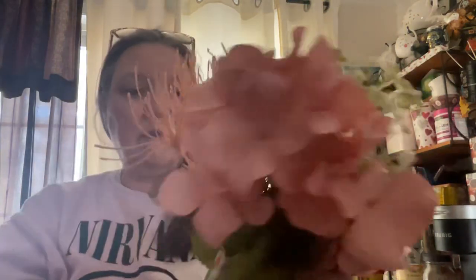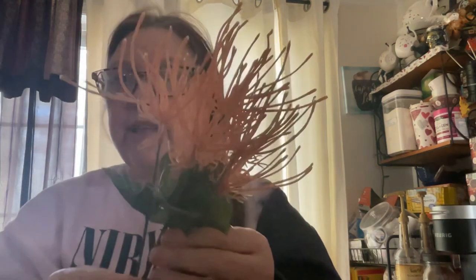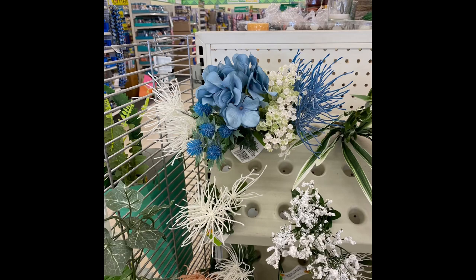So the first thing I do want to show you is these new flowers that I found. These flowers were so pretty. I could not resist getting them because they are totally new. I've never seen them. Have you ever seen these? These are Farmhouse Witch Hazel Bush. They had them in different colors, a blue, a white, so I got this blush color, very, very pretty.